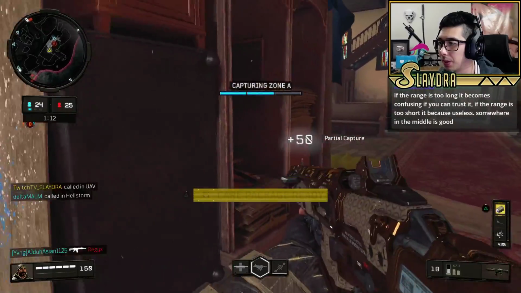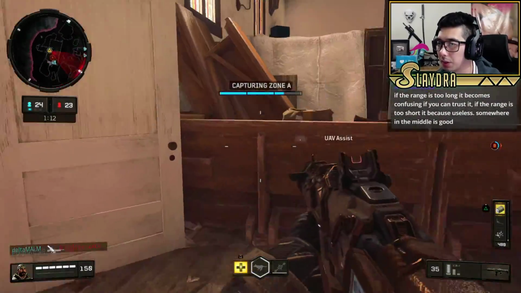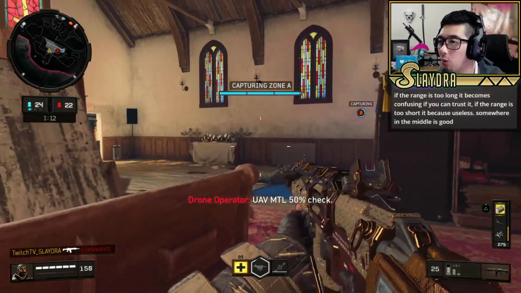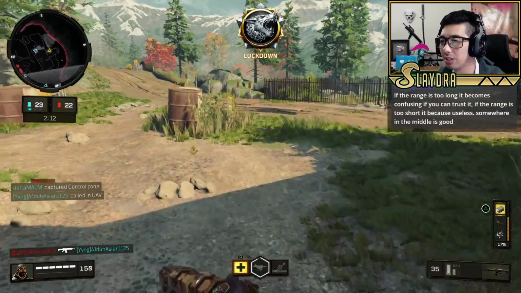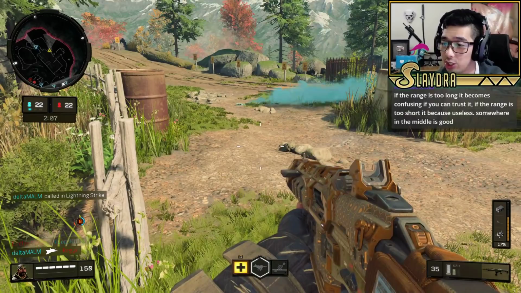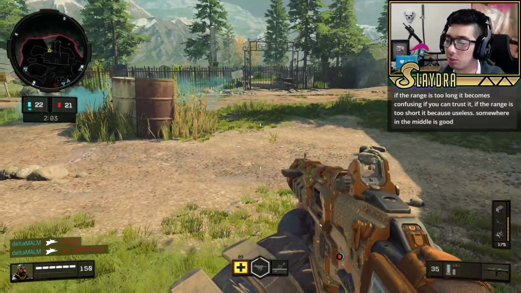Oh, it doesn't even capture over here. Care package on standby. I know this guy's coming over here because the thing still pops up when you need it to. It used to be too far away and you would look at areas where you didn't need to. So now it only works when I would say you need it to. The range is too long because it becomes confusing. Exactly. If the range is too short, it becomes useless. Somewhere in the middle is good.